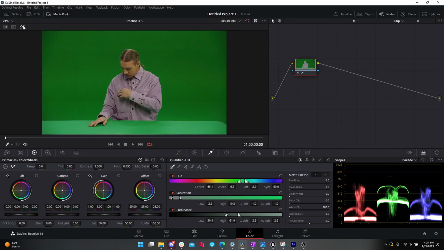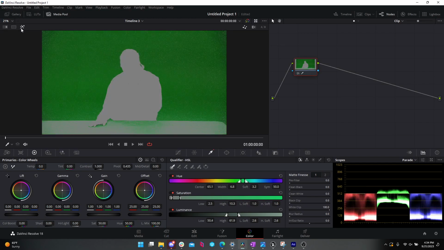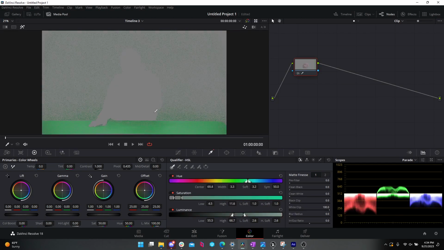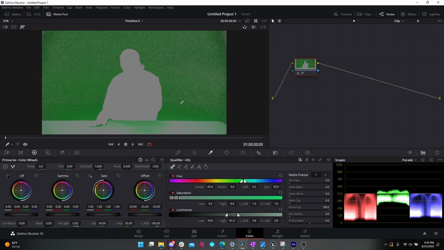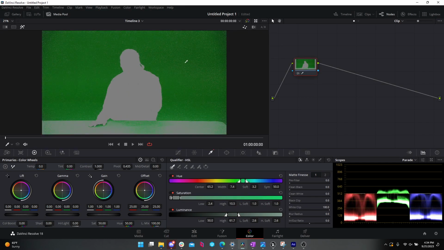I need to click on this little magic wand up here. I'm not sure why it's a magic wand. I guess it's called the highlight tool. Now see, I can really dial it in here. Click on different things. This feature right here is what sold me on using Resolve. I was like, holy shit, I can just drag this around and start adding colors to it and build up a key. That blew my mind.